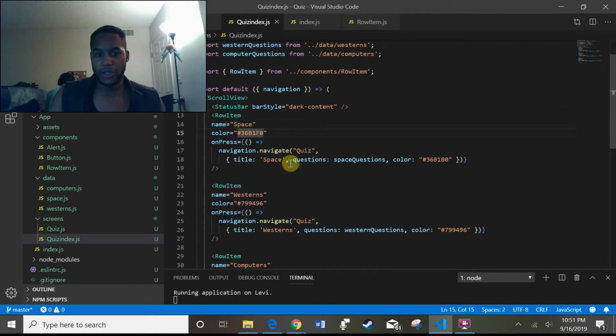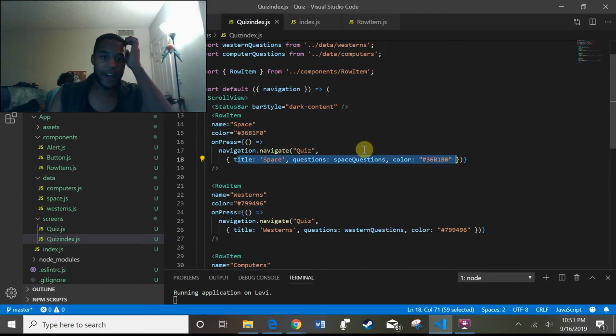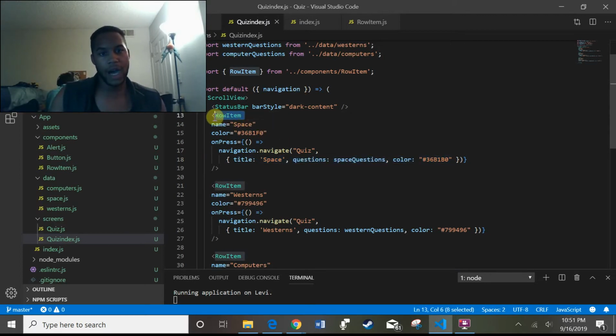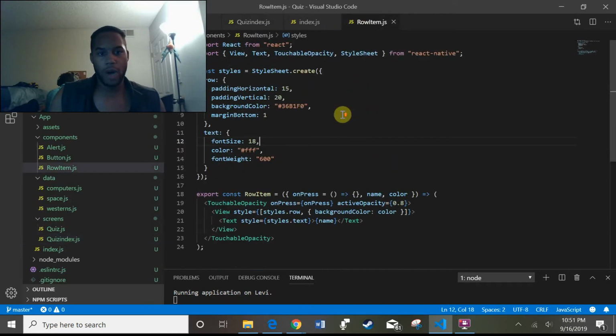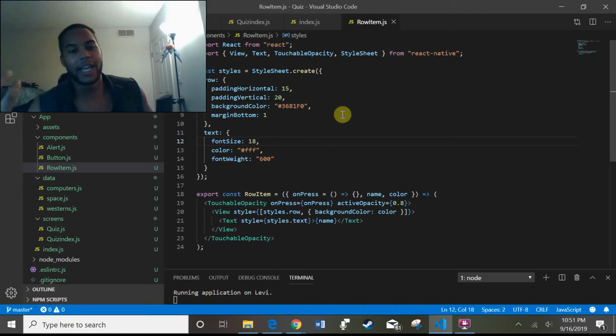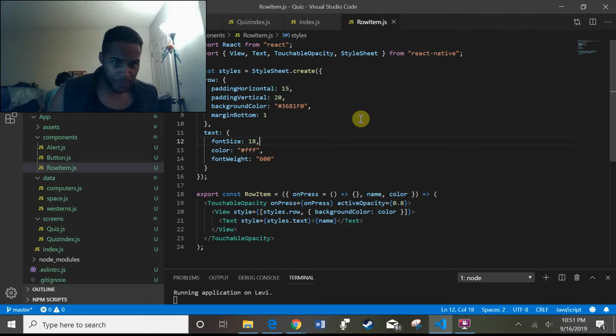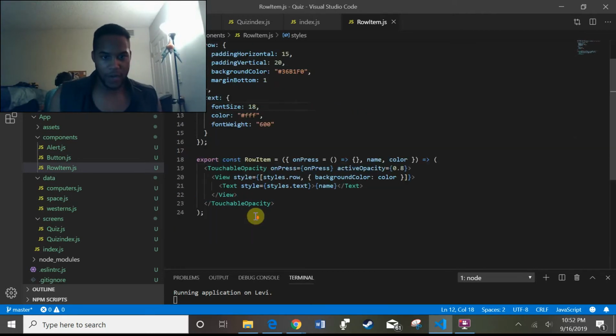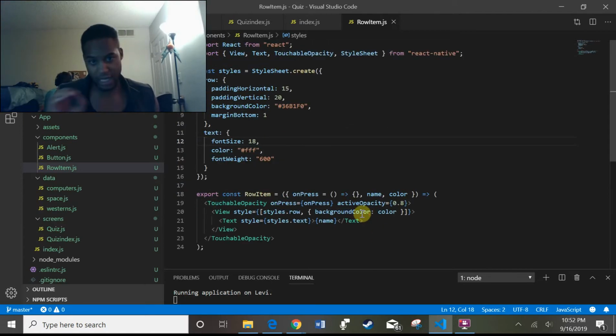We have the name, the colors separated, and we have the different titles and tiles, the type of file it takes in, and the color that represents it. And this is just organizing into the three quizzes. It calls in row item, which is imported, and row item is right here. What row item basically does is it formats and designs the layout of the main page, or the hub, where you're going to select all the different quizzes. That's why here you have the touchable buttons, making it a button for each row, and then the view style, which sets it as a row and a background.